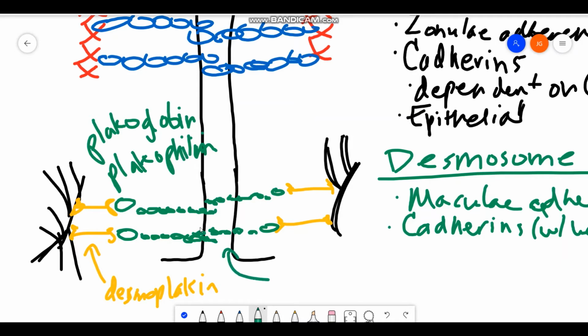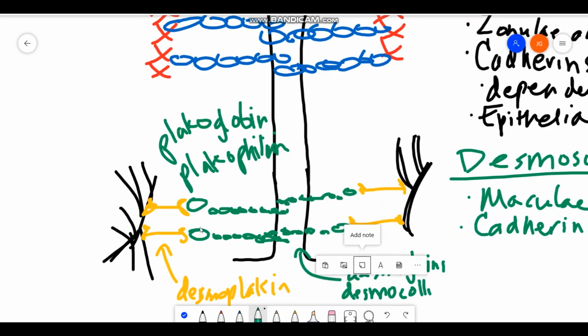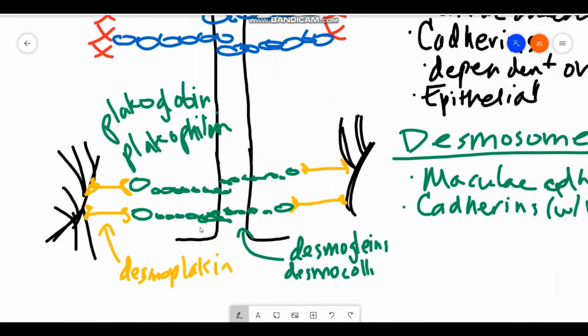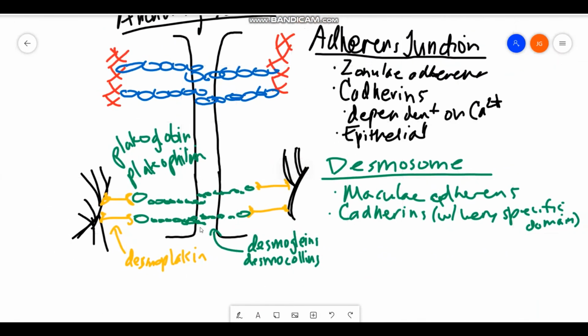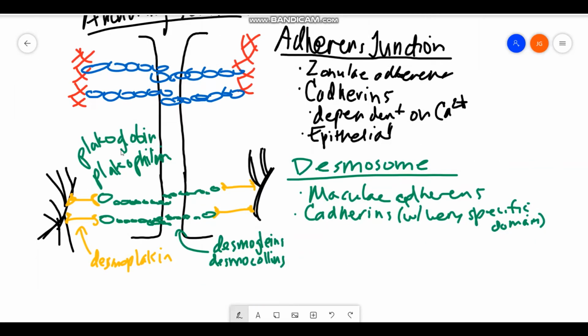And if you want names of these cadherins, the two very common ones are desmogleins and desmocollins. Remember that your cadherins are a whole family of proteins, so you can have a wide variety of cadherins. There's no one-size-fits-all cadherin. You're going to have a wide variety, which is why these are all general drawings. These aren't exactly what they're going to look like in your cell. These are just general cartoons to give you an understanding of what's happening.